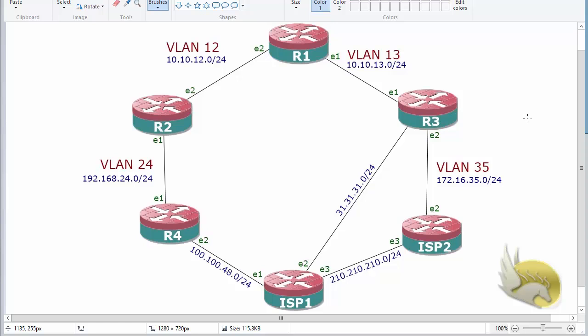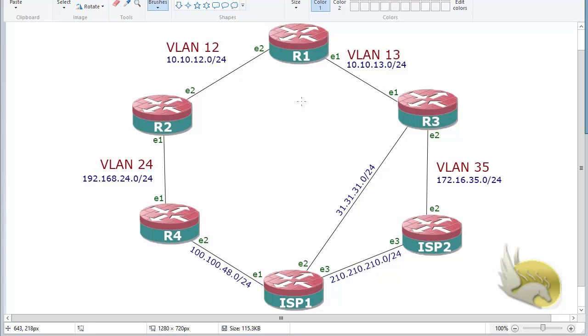In previous sections, you saw that it is very hard and painful to configure all those static routes in your routers, especially if you have more than 2 or 3 routers. So maintenance is another issue in having static routes. So what is the solution for this?